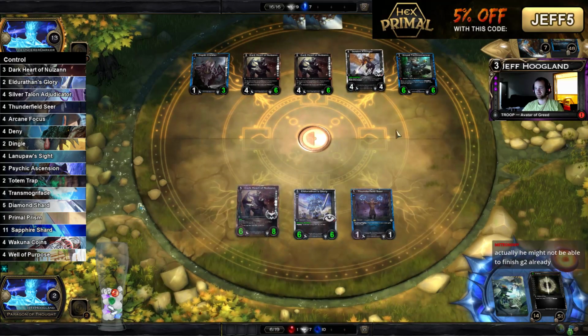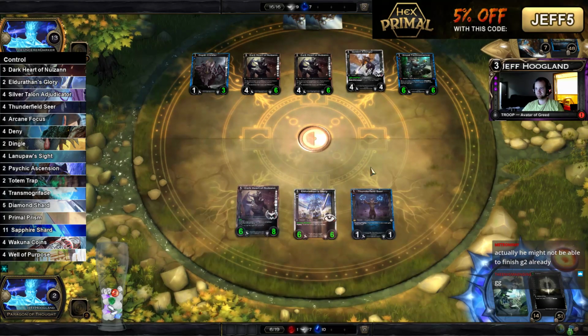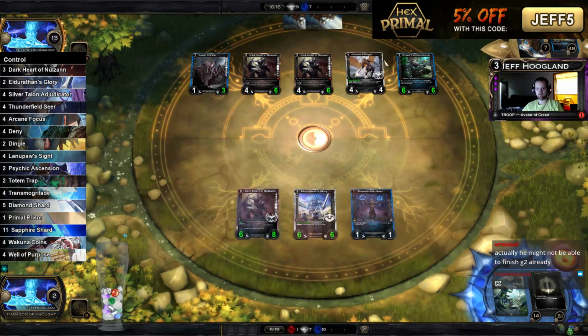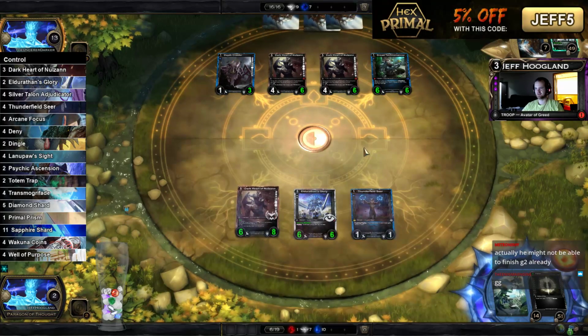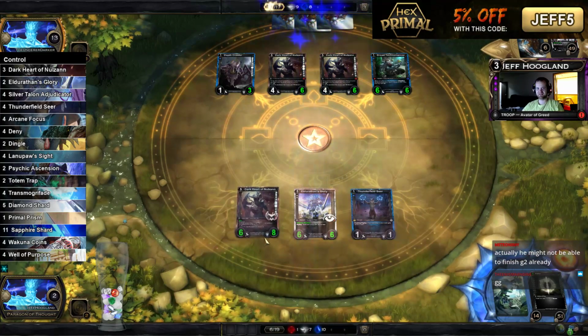So they have to sacrifice 3 non-socketed things here. We're not dead on board. They have to sacrifice 3 things. And we have 3 blockers now. It depends on what they generate.